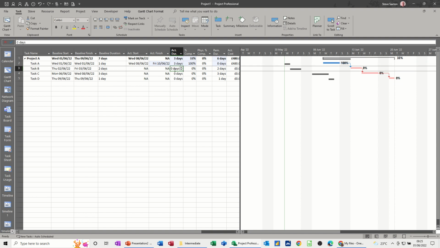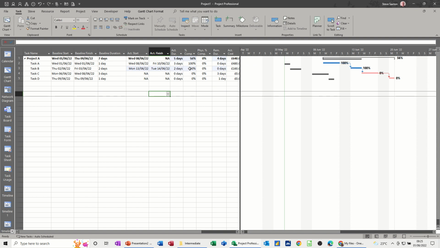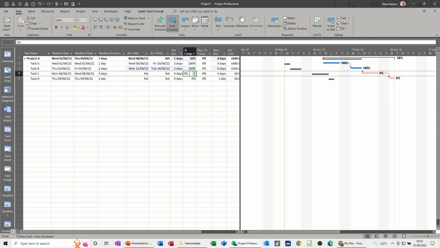If I just go into this one, don't bother with the start date. Let's assume it did start on the Thursday the 2nd. If I just put 2 days there, immediately fills all that in and does the 100% complete. And likewise, you've got the option of actually physically typing 100% in there, but I don't think that's good practice, because you're then not actually putting what the actual duration was. Highly unlikely a planned task is going to be exactly how you planned it. Normally when you do a plan, as soon as you go live, everything goes off straight away and you have to adjust your plan. So this is the way I would recommend that you do it.